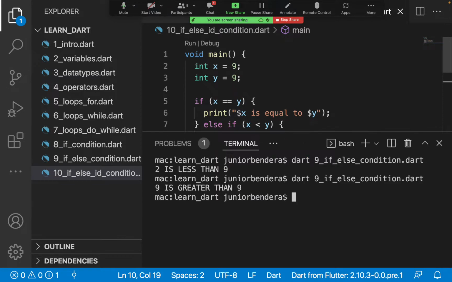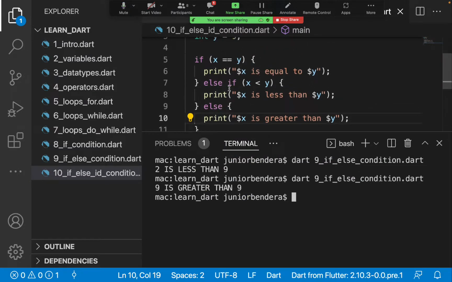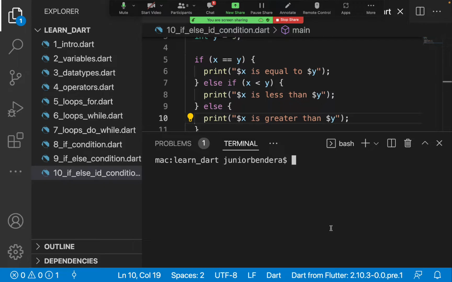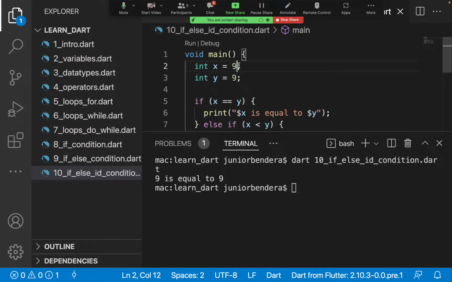Let's go ahead and run this file. So this is how we do the if, else, and else if. I'll run the file by simply writing dot and then the name of the file, which is beginning with number 10, and then the tab key. Press enter. You see, 9 is equal to 9. So we are catered for all conditions.